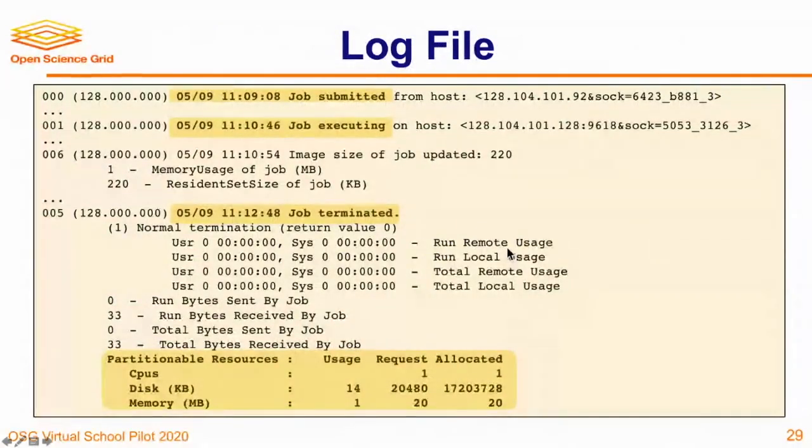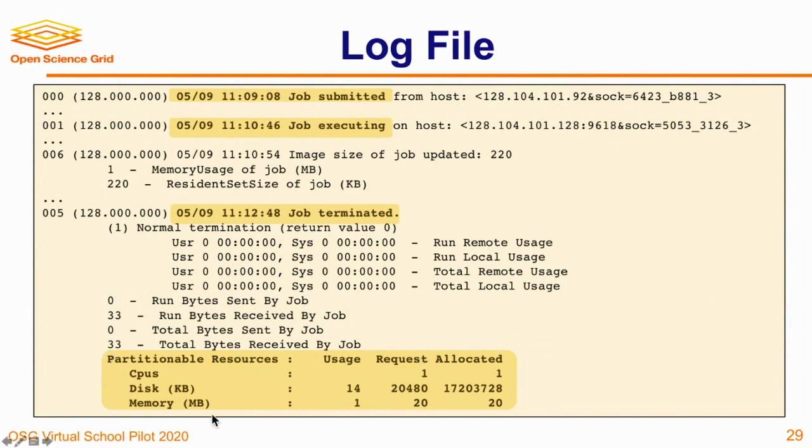Here's what a log file might include, and there would be more information than what I've shown here, because logs can get a little longer than what we'd like to fit on a slide. But there will be an entry with a timestamp for when the job was submitted and from what server IP address, if you care about that. Here's the job ID number here, 128.000. You can have more jobs than 1,000, but this is sort of the default format of the logging information. We'll have similar items for when the job started executing, when it terminated.